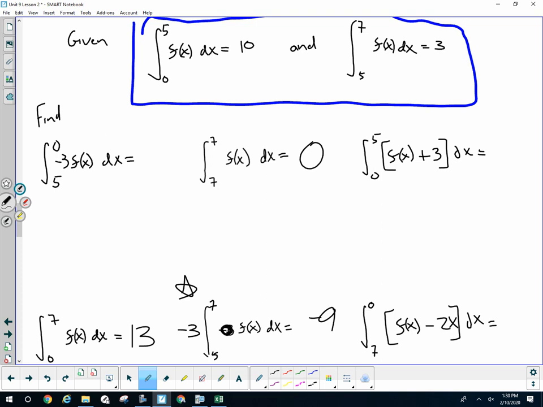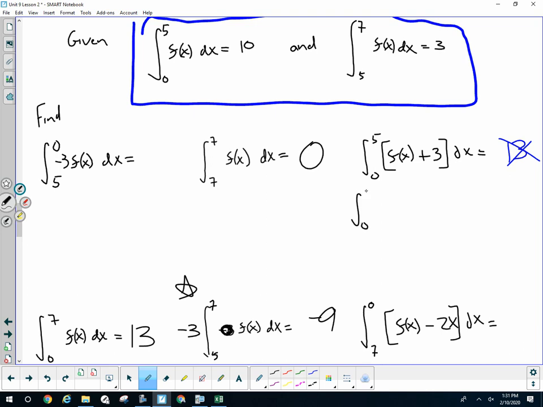Okay? The other ones is where students get tripped up. For example, the one on the top right, the integral from 0 to 5 of f plus 3. Many students will answer 13, and they're wrong. Why don't we do this one first, and then we'll talk about the ones when we're going from B to A and how we would handle those. We should get 25. There we go.